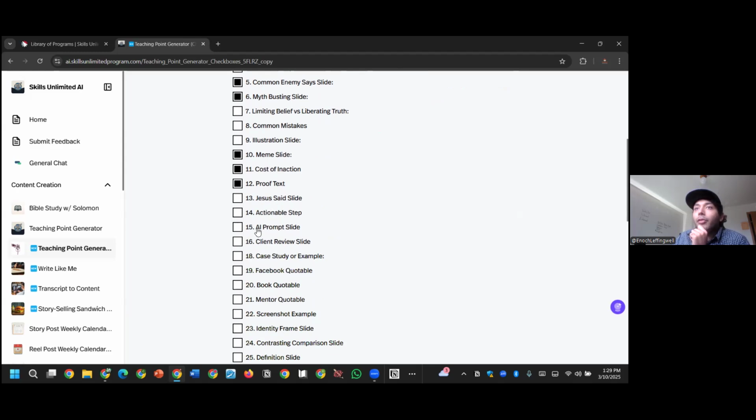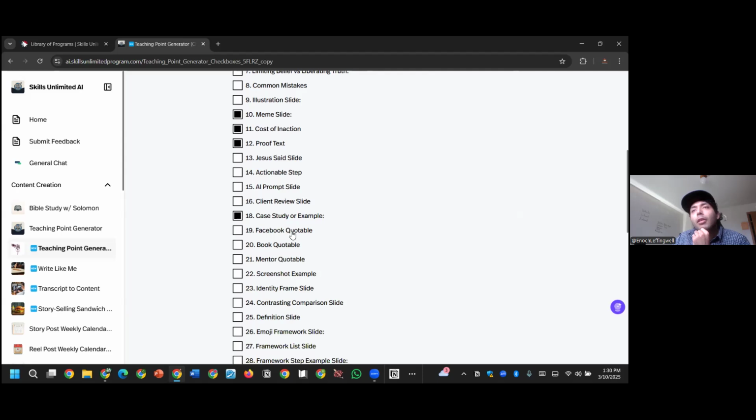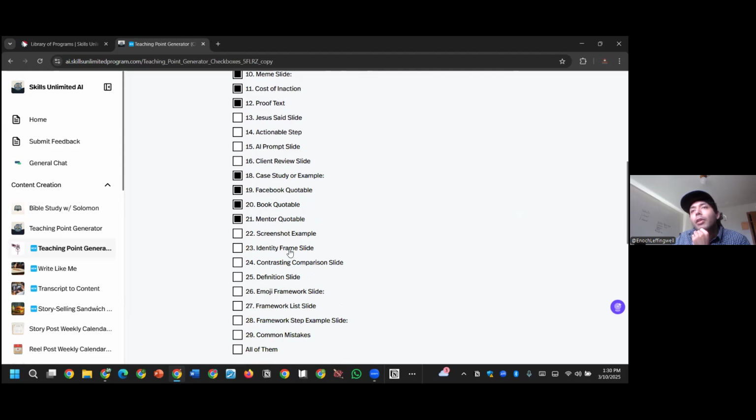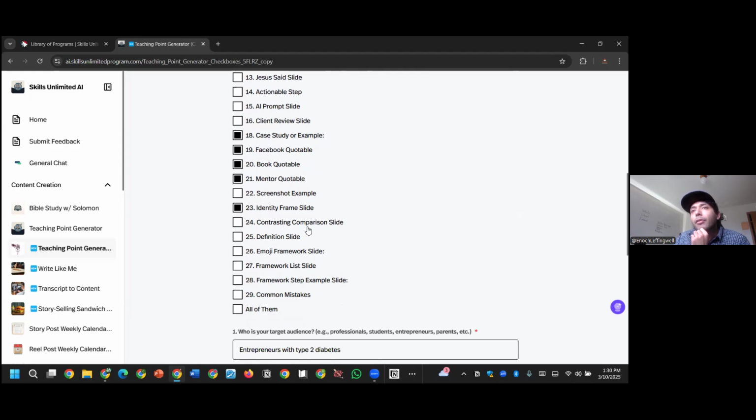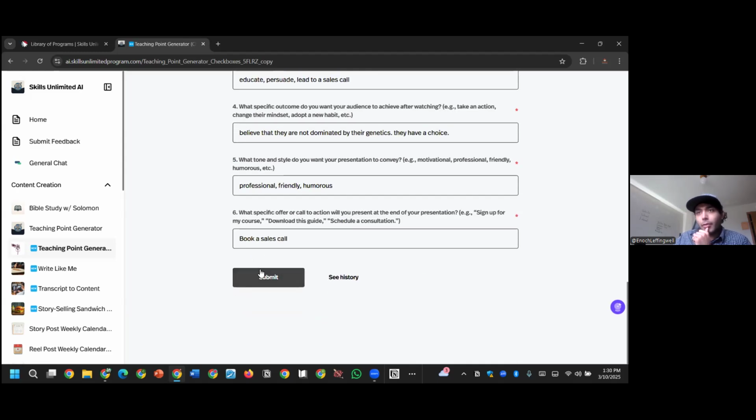As Jesus said, actionable step, AI prompt, client review, case study. Let's see what they give us for case study. We'll get the quotables, screenshot, identity frame. Yeah, let's do that. Contrasting comparison, definition, emoji framework, framework list. Let's just go with that. And we'll hit submit and see what we get.